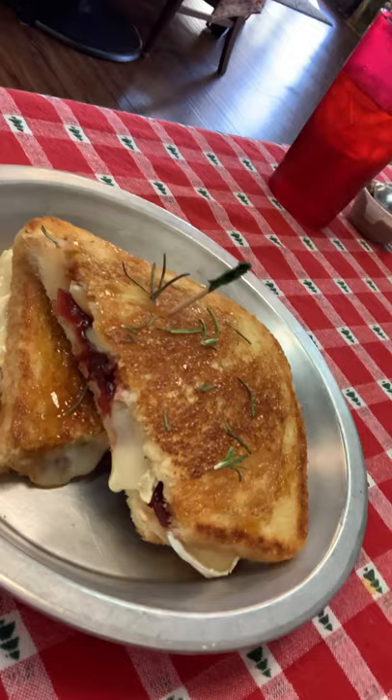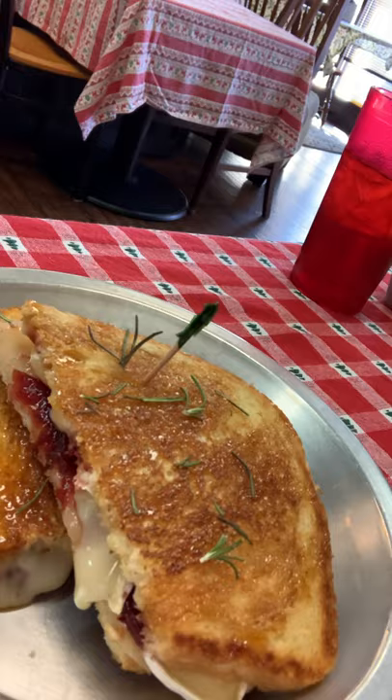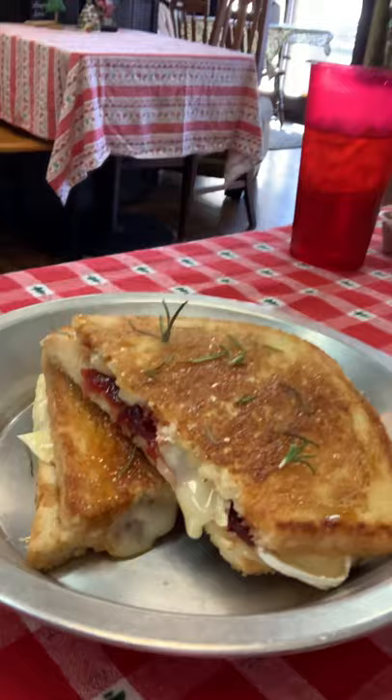Tell me what I've got. You have got there a grilled cheese with brie, with provolone, with a special cranberry sauce that I made myself. Cooked down some cranberries, put some figs in it, some crushed red pepper, a little bit of orange in it. And on the top, we have put fresh rosemary and some Mike's Hot Honey.